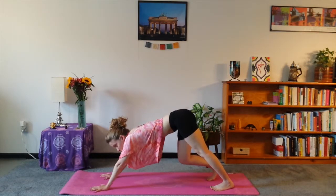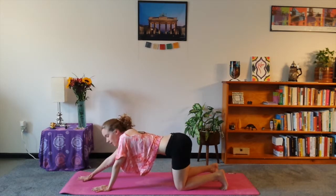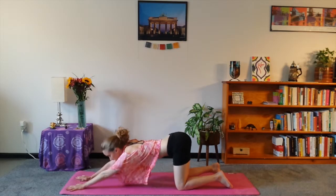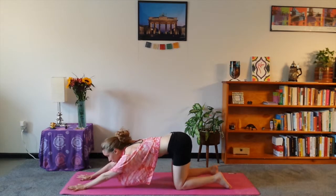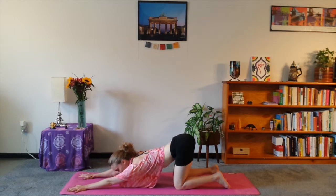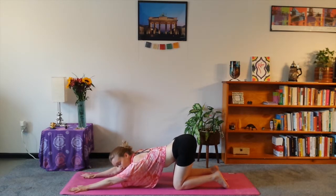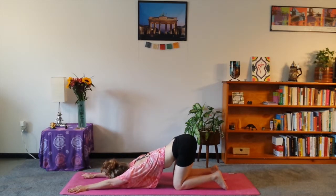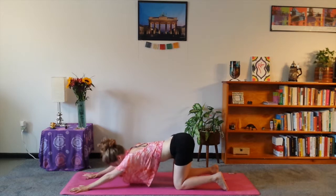If this pose is a little bit too strenuous and you don't feel like you can relax into it, drop the knees down. Reach the arms out a little further so that your hips are over your knees still. You can relax a little bit more into the pose — it takes some strain off the legs so you can stretch out, still get that good stretch through the arms and the spine. You can place the head on the mat if you need to. And then come on back up.